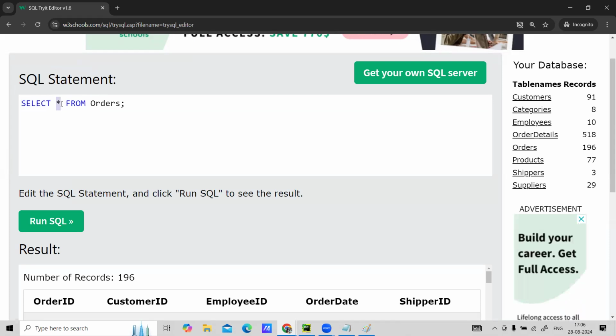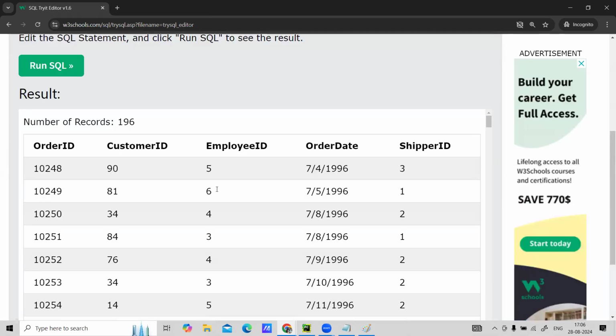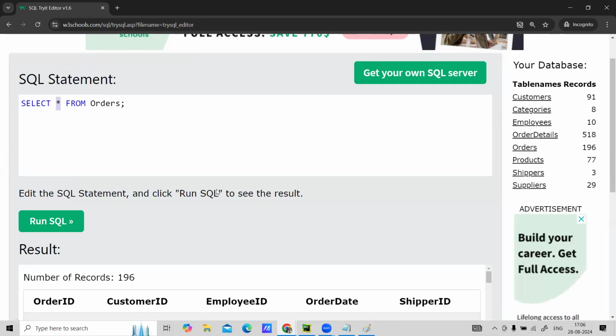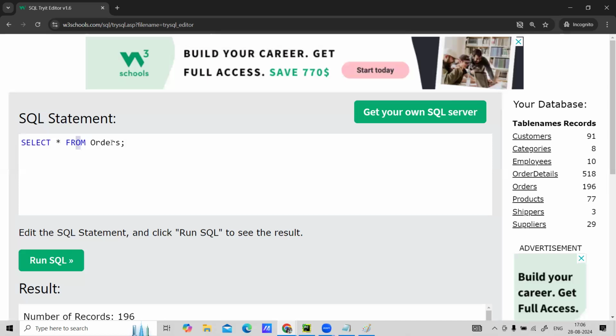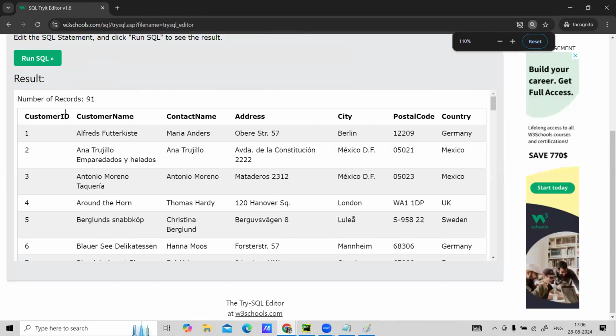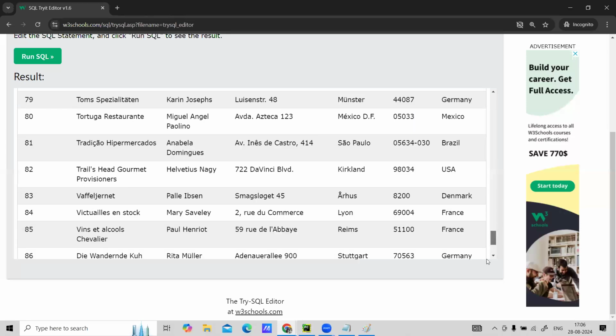No matter even if you have 10,000 records, it is still going to display all the 10,000 records. So select asterisk from the table name. Now if I want to display the customers table, I'll type select star from customers, run SQL, and it is going to display the customer table details. In customers, we have 91 records, so all the 91 records will get displayed.